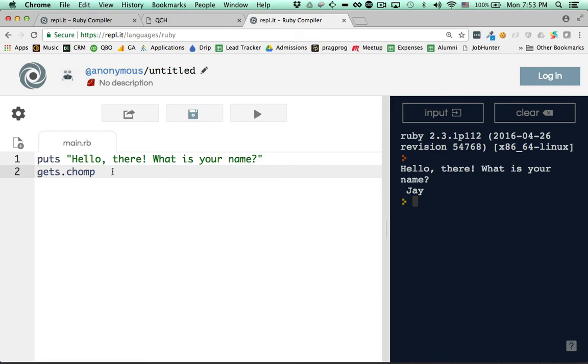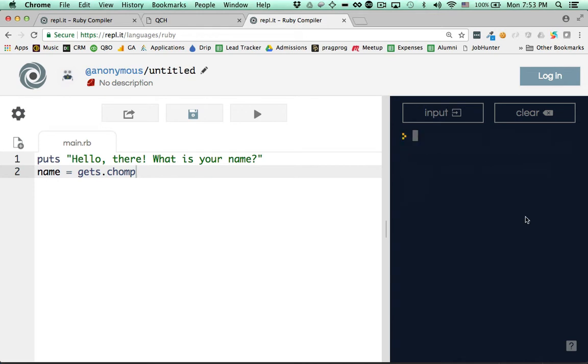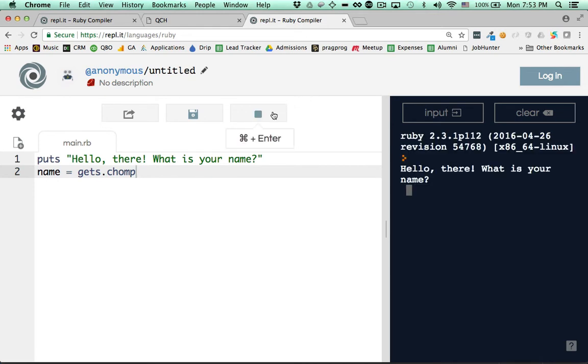So I'm going to make a variable called name and set it to be gets.chomp. So I'm going to run this again. You're not going to really see a difference yet. What is your name? J. Now in this version, the string J, because whatever you type in is a string, actually now has the name variable as a nickname for it.